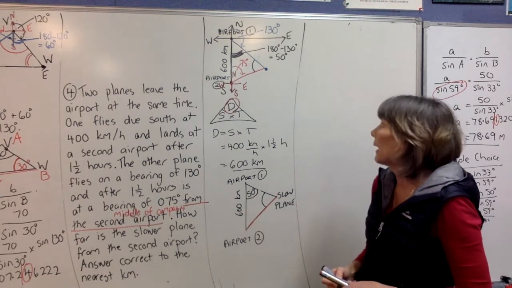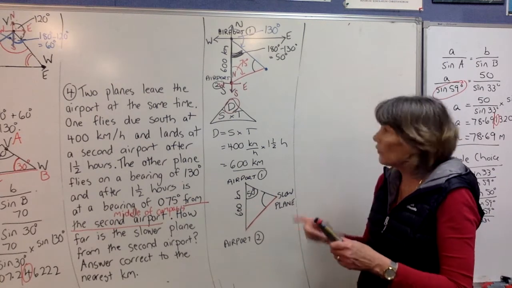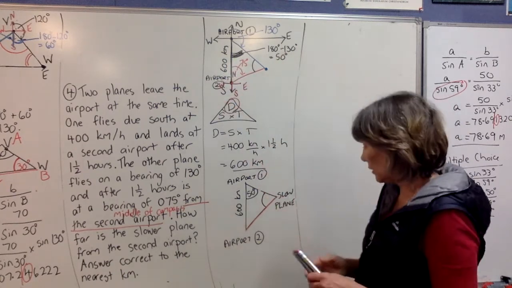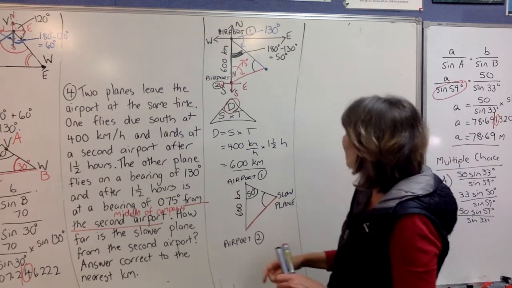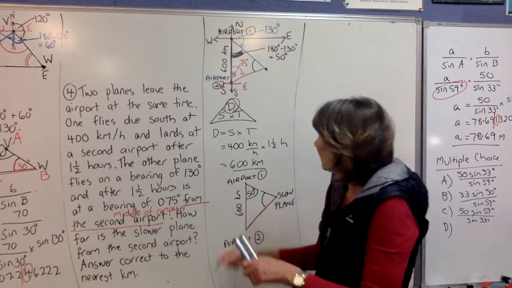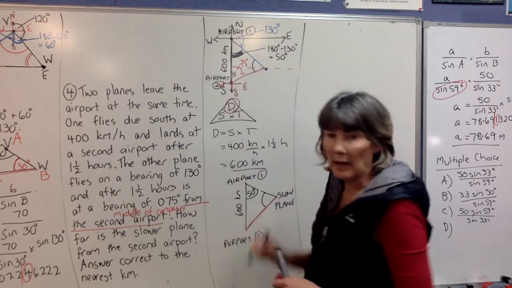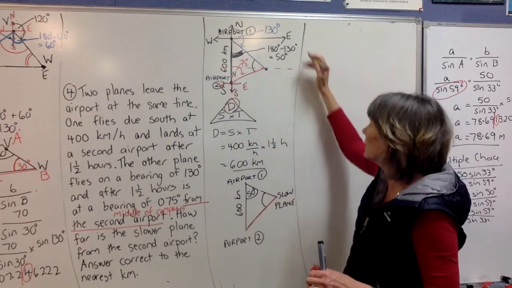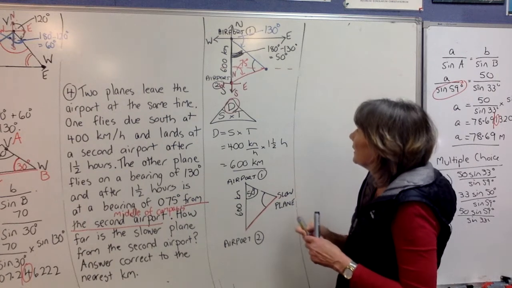How can I work that out? All right, so let's just see what we do have. If we look at these east-west lines, they're all parallel to each other. If I split it down the middle here like that, and create another parallel line with the east-west line, so they're all horizontal, let's see if I can find the bits I need.